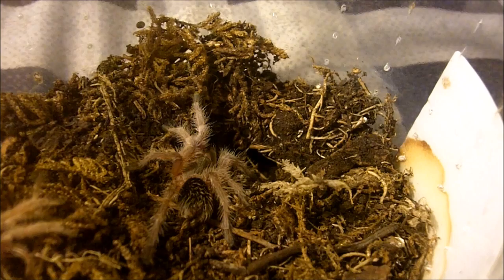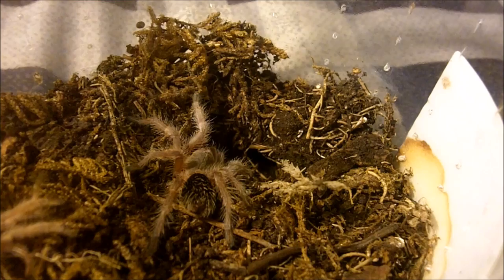Alright, so now we're starting on shelf number 7. This is my Grammostola porteri rosehair spiderling. So I have 4 of these guys. This one is going to get a cricket since it's only about 1.5 inches big. Pound! Yeah, might as well take off that mold. There we go. Savage!